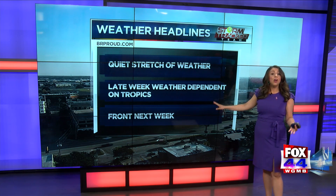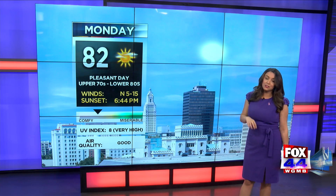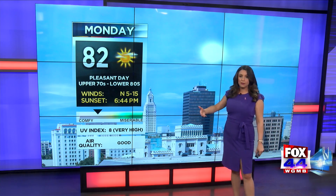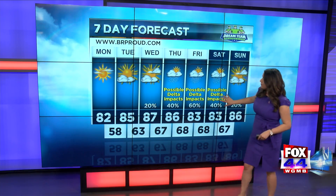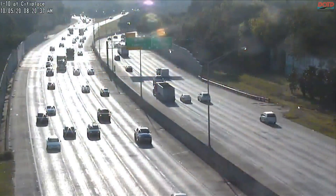Rain chances will be the highest on Friday with windy conditions, and then we're looking at the potential for a cold front next week — too bad it's not earlier, as that would keep the system away. The high today will be around 82 degrees, and tonight temperatures will fall into the 50s, 60s closer to the coast. Mid and upper 80s on Wednesday, Thursday, Friday, and Saturday. Possible Delta impacts with rain chances highest on Friday, then into the second half of the weekend we start to dry out.